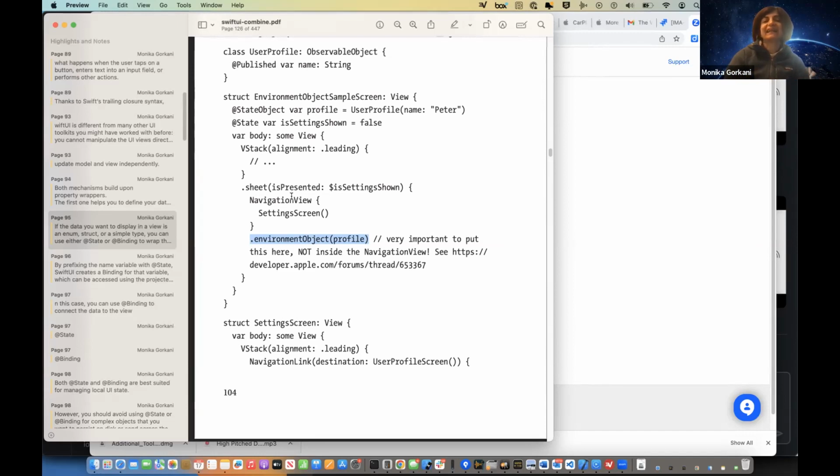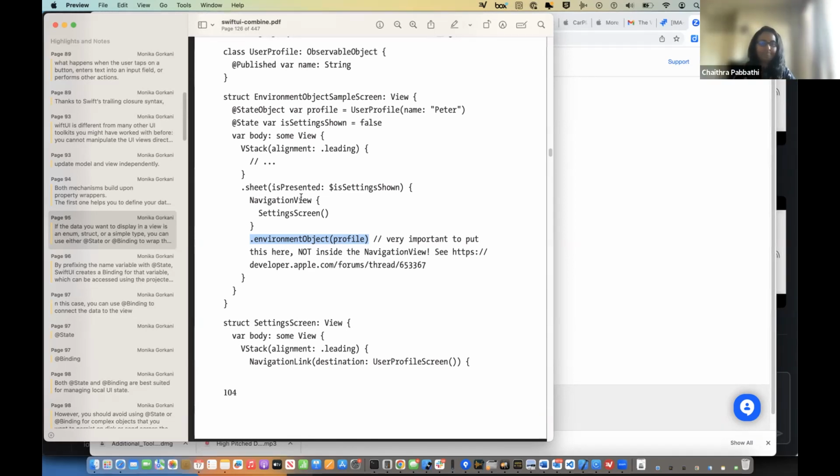So it's nice that he actually highlighted that, because he could have come up with a simpler example to show. And I saw a bunch of other examples that just show how you can set it on the parent view and all the child views get it.